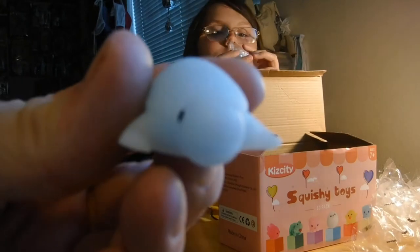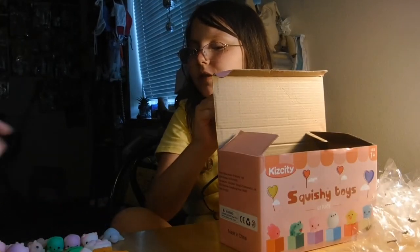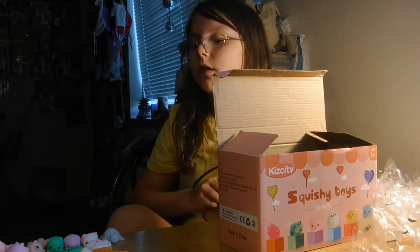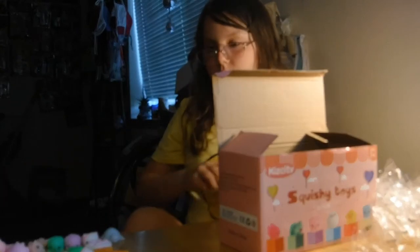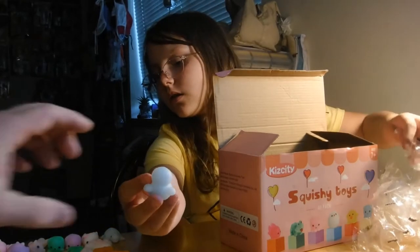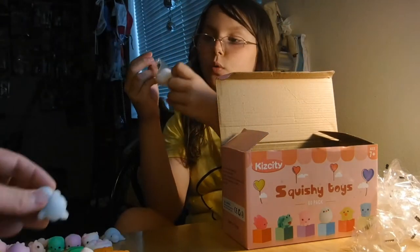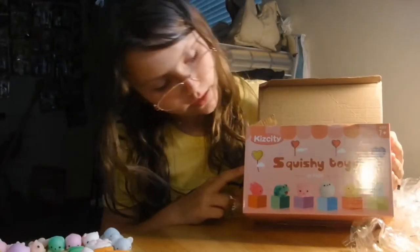Reptiles. It's a blue elephant. Okay. Do we have a blue elephant, or is that green? It was great. It was right there. The biggest one so far, I think, is the sun or the cat cutting ones. Oh, no, it's the giraffe. It's a white chicken. Like on the box, right? There.